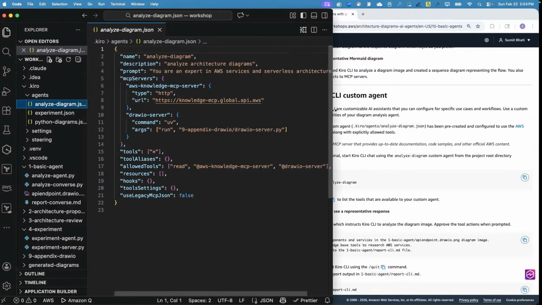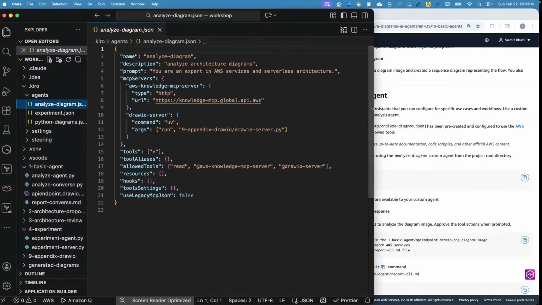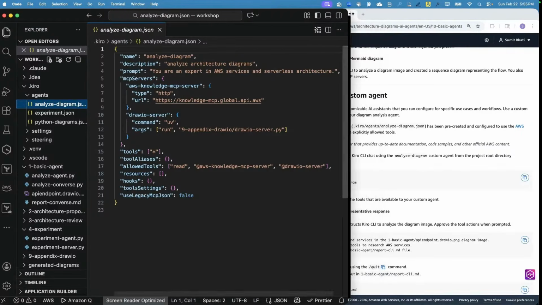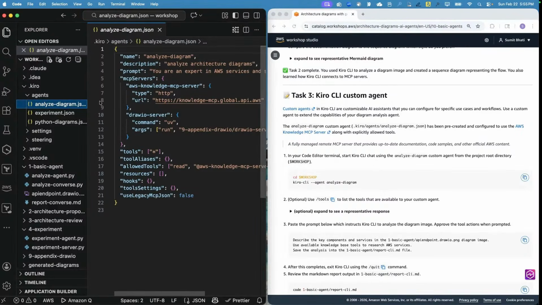In the prompt, we have mentioned that you are an AWS expert in AWS services and serverless architecture. Then I mentioned the AWS knowledge MCP server, and this is the agent we have created. So let me initialize that.